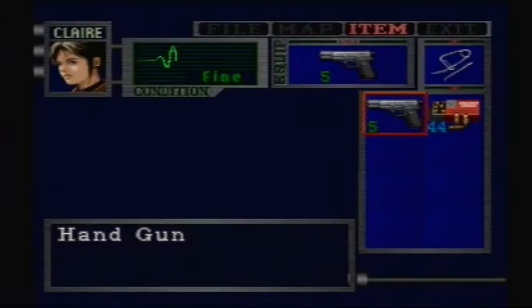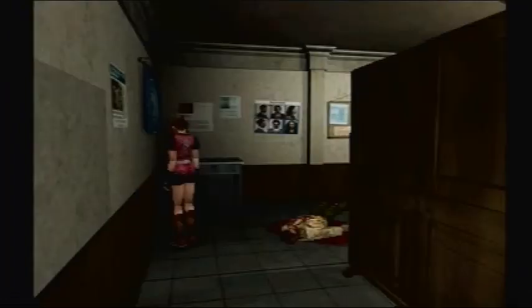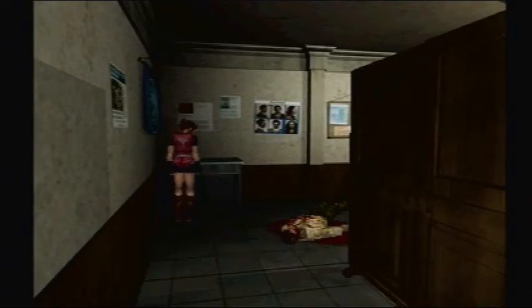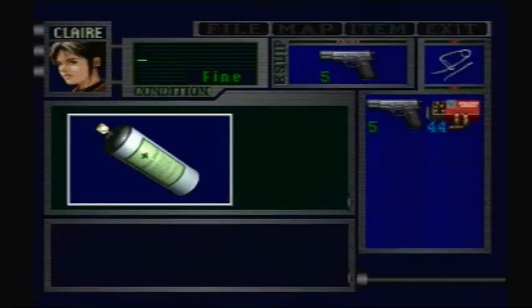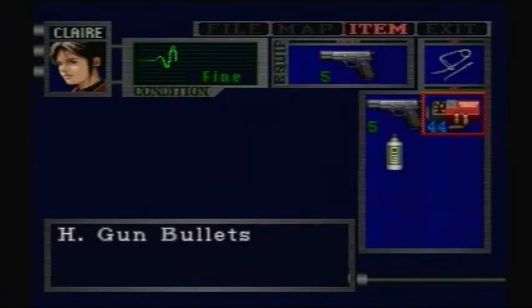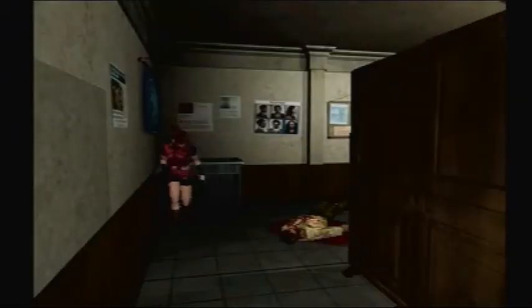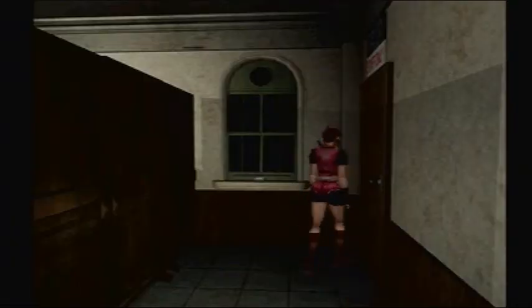And I forgot to mention, Claire has a lockpick. So she can unlock any of the drawers or desk drawers or anything. So that's pretty nice. Makes the game easier. I'll take this first aid spray, why not? But she doesn't have a lighter, so that's the only disadvantage. So I actually have to find a lighter for Claire, just like with Chris in Resident Evil 1.